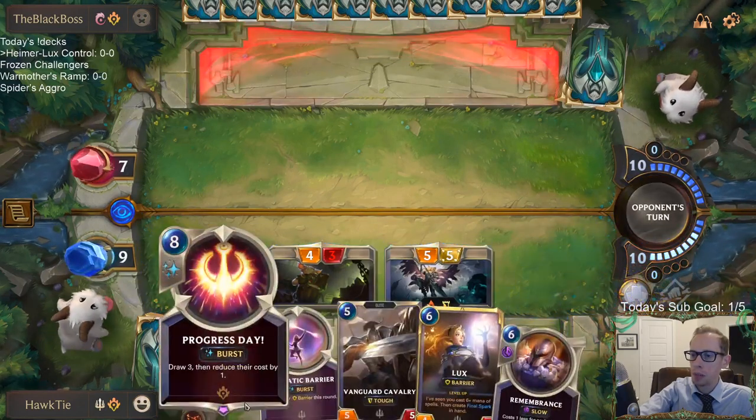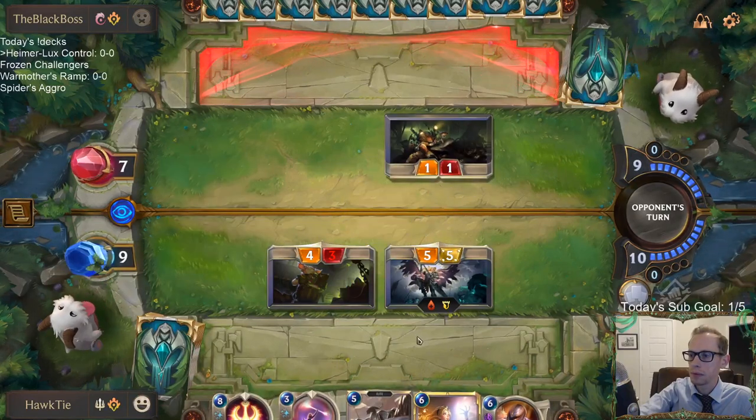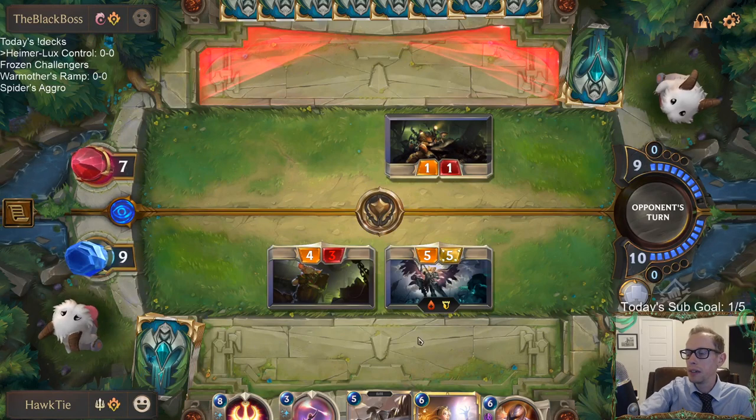We were saying I should have progressed 8 and then gotten 8-8. That's true. I guess I could have gotten 8-8, but I wanted to kill Karma. You know, this way we got to kill Karma and get the 5-5 lifelinker.